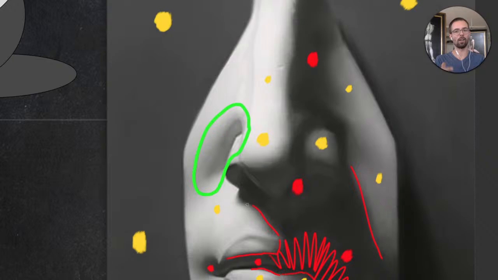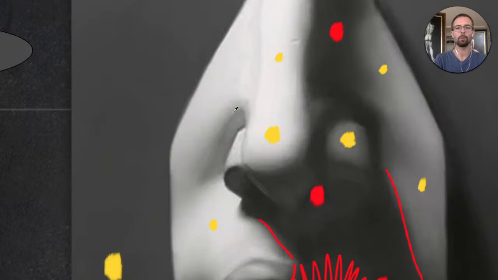So everything I explained before with the sphere and comparing, looking for the cast shadow, looking for the terminator or the shadow edge, which case is true here? I would say we have a terminator here. That's a shadow edge. And this plane is actually curved in such a way that the light is not hitting directly. The light is hitting up here, but then that little crease, the nasolabial furrow, is falling into shadow.